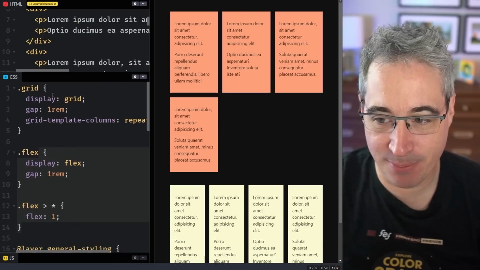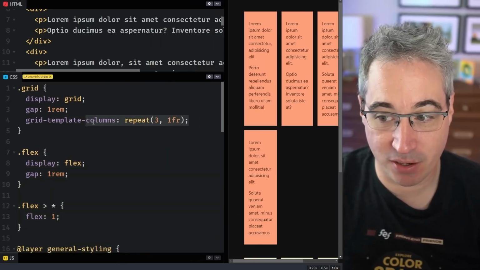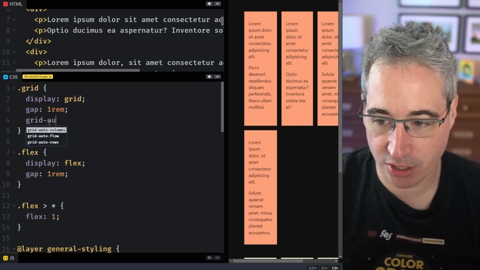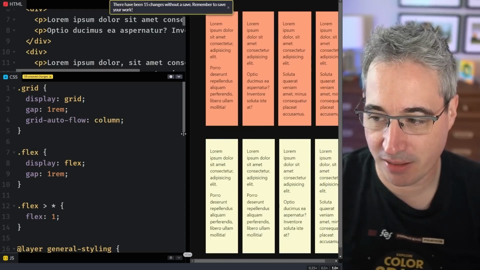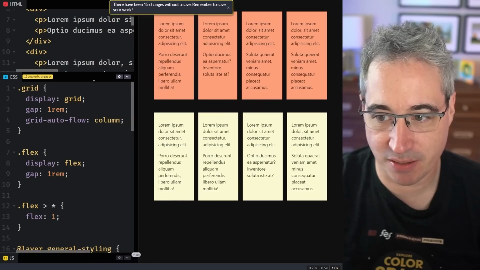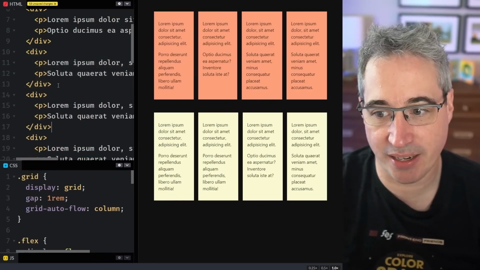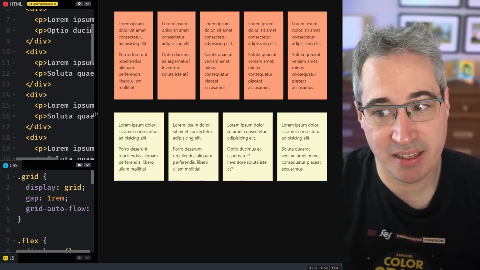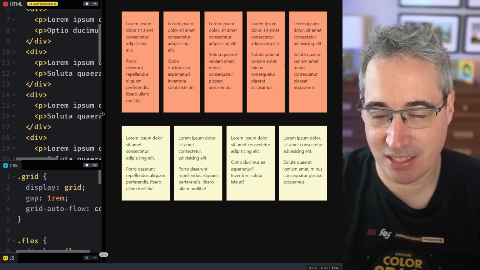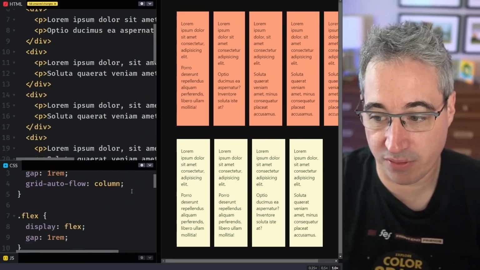We could actually get that same behavior coming from grid, where instead of doing a grid-template-columns, what I could do is a grid-auto-flow of column. And now it's automatically going to flow the same way that flex does. If I add more content, every new piece of content I add is going to add a new column. And it works really well. This potentially could run into the same issue with unequal columns that we had when we were doing it with our Flexbox before.